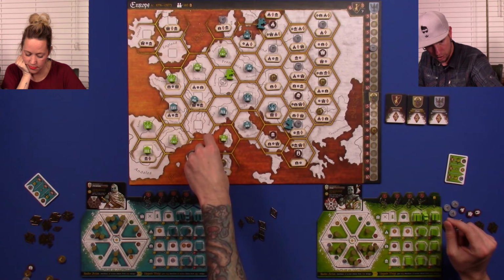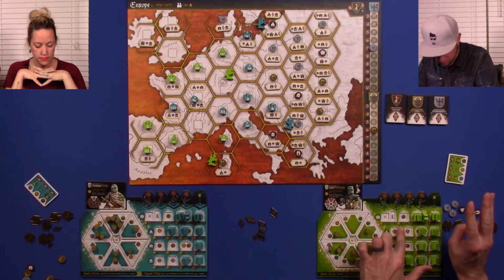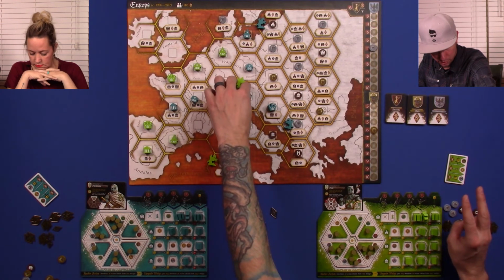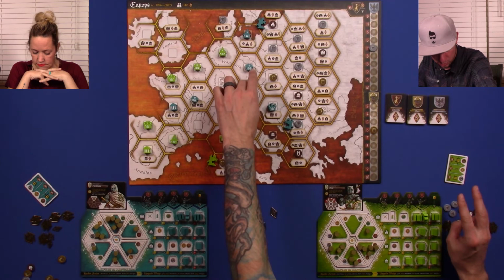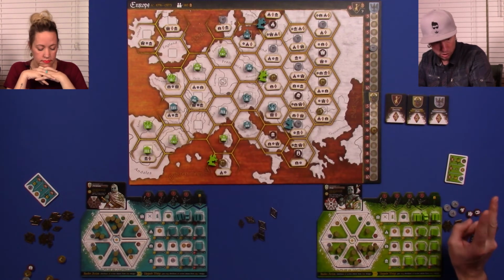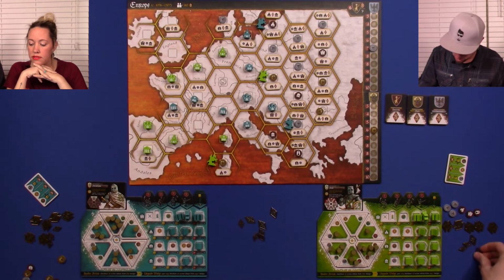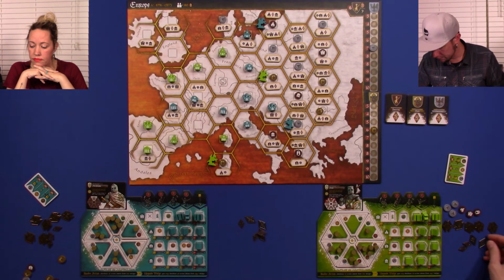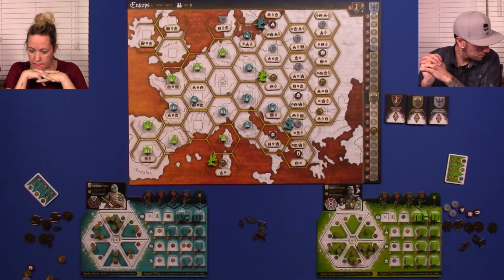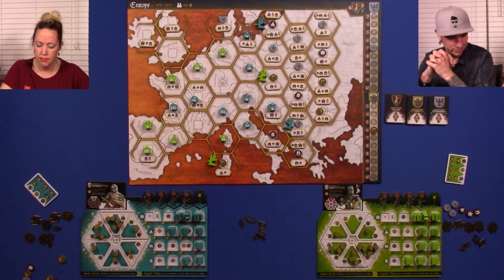For 1. And then I have a plus 1 travel, so I'll move him my plus 1. And then I'll move him also to here. Maybe 2. And that leaves me 2 influence, 2, 3, 4. I'll take 4 influence. Nice. So I'll turn that in and I'll take a 5. I'm trying to set my next course of action here.